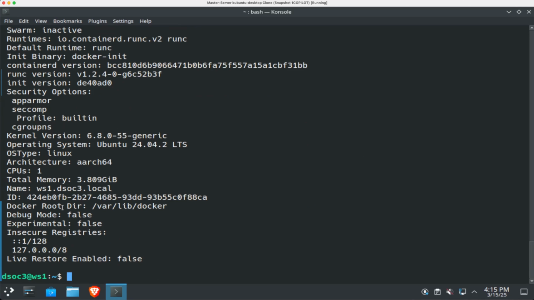So for Docker installation, I believe this is enough, and these three commands are really helpful. You need to know them. By these three commands you can see the kernel version, operating system, and all these things.